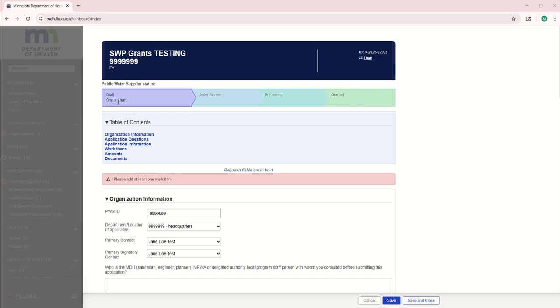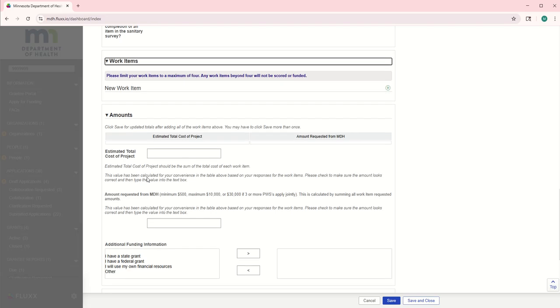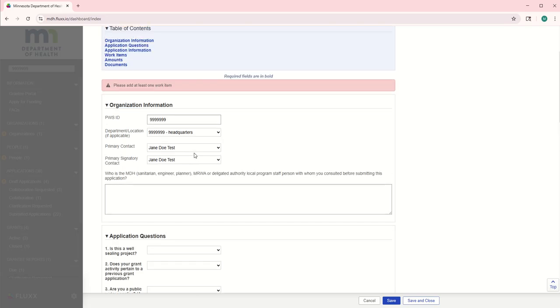Some other things of note, we have this ribbon here that will state the status of your application. Of course, this is a draft application, and as you move through the different stages, such as asking for collaboration, submitting for review, or if your grant is awarded or waitlisted, etc., that will all show up here. Coming down to the table of contents, you can jump to different parts of the application by clicking on the blue underlined text. I'll click on work items, and as you can see, it takes you down to the work items.